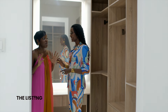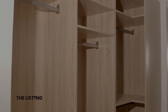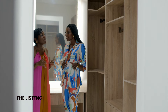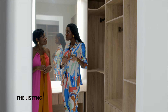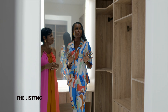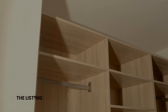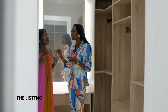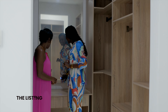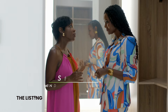What immediately impresses you about the closet? The space — this is amazing space, for all the shoes, the bags, the gowns, everything. It's a walk-through closet with two sides, so you get to choose. I love the built-in — it helps to organize and keep everything tucked away. I like that it doesn't go all the way to the ceiling because it leaves space for your luggage. This smart mirror is a fantastic addition — as a woman in tech, anything smart where you can say 'Alexa, make me look pretty' works for me.